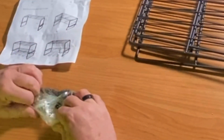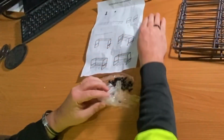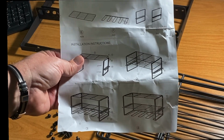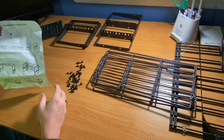Pretty straightforward. Don't lose the screws. And then they even give you some wall anchors to hang it up. So that's what it looks like. 2 shelves, and then the bottom section is to hang your tools, and there's 2 of these in the box. Looks pretty cut and dry.